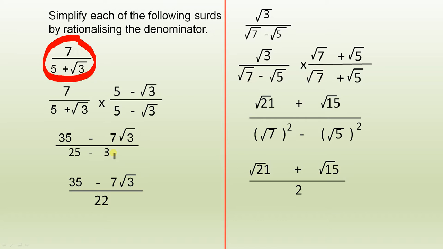Now here remember the product of a sum and a difference is the difference of two squares. So it's 5 all squared which is 25. The square root of 3 all squared which is 3. So that's that line there. So that gives you the 35 minus 7 the square root of 3 over 22. And there's your rational denominator.